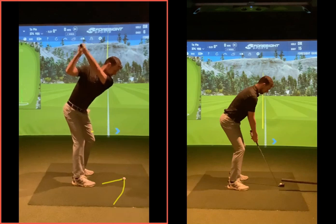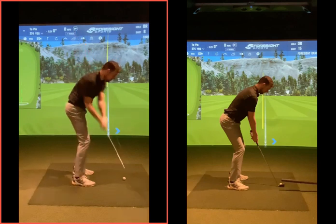There's a bit of a wobble there with the club, as you can see, not really much movement with the arms and the body. You can sort of see the shadow of the golf club around here appearing without really much movement of your body at all. So the wrist is sort of collapsing there, very much a lifty style swing, and that's going to mean you're going to come down to the golf ball very vertically, very steep, which will result in a lot of chopping into the ground, hitting the ground very heavy, and the golf club coming from what we call outside the line, producing that sort of slice off to the right.